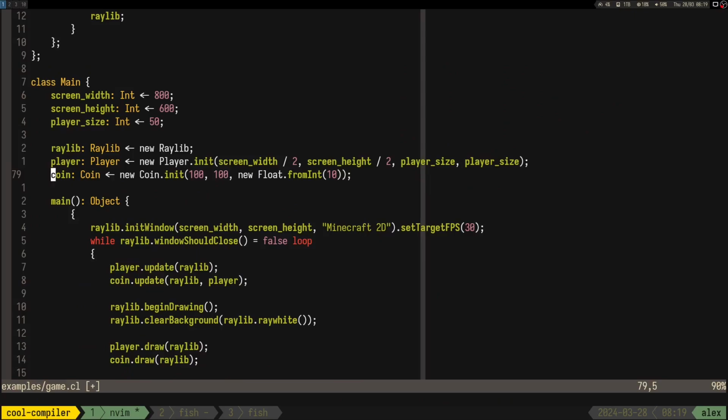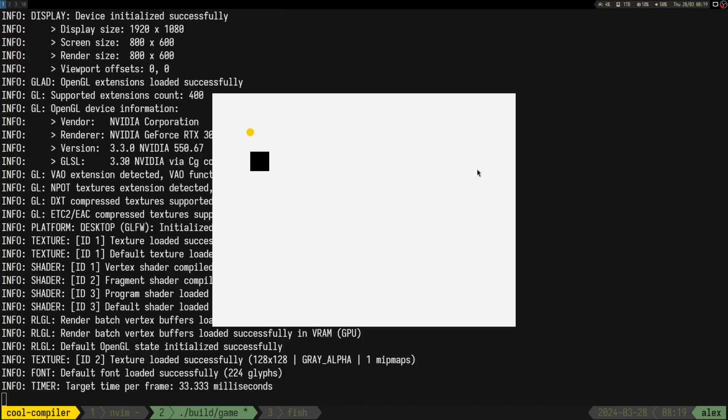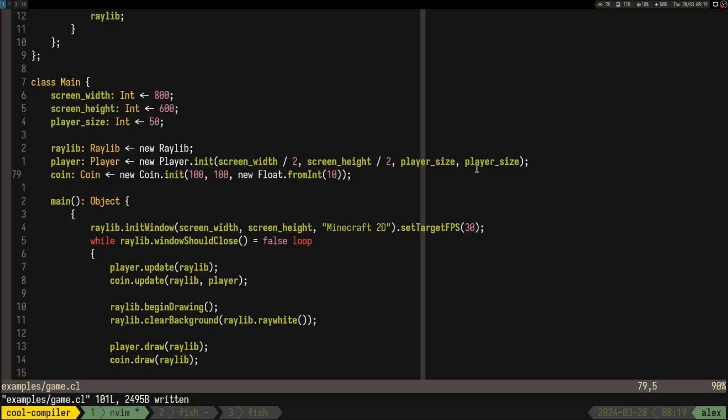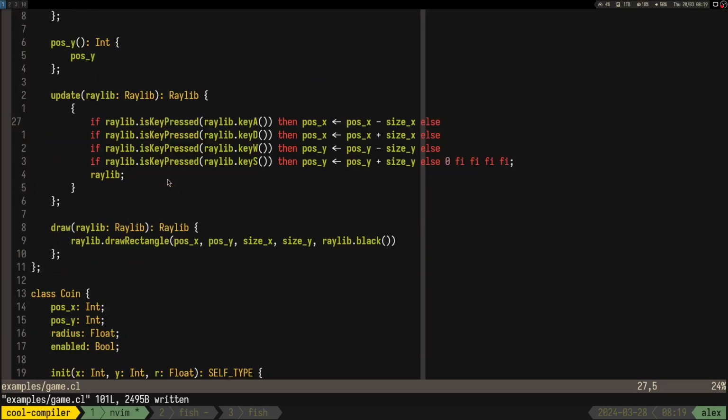So basically without that, so now when we say this, yeah, pretty much we can see that it works, but we want it to be here, we want to subtract size divided by 2 and size y divided by 2.